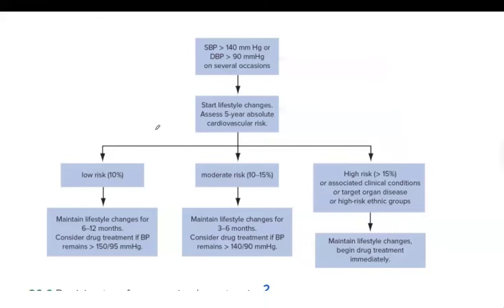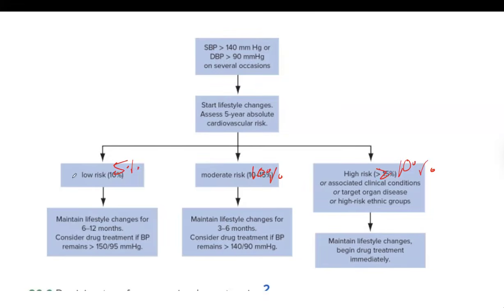Now, that's why I'm saying that this was the previous risk calculation. John Murtagh still hasn't changed this, even though it has been changed all over the Heart Foundation, because I think they did the edition a bit earlier. So this is no longer the case, and if you follow this, you will be in trouble. Low risk now is up to 5%, up to 10% is moderate, and high risk is more than 10%. Okay?